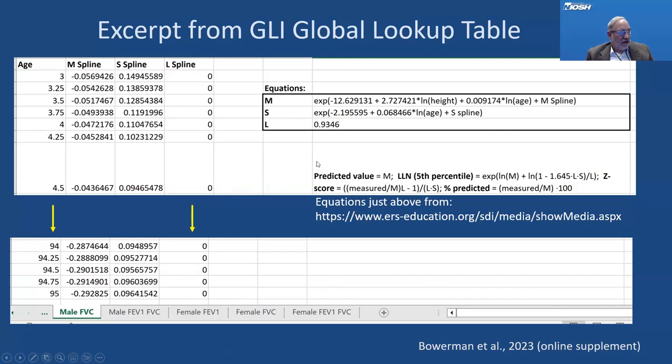What you do is you can plug the M spline, the S spline, and the L spline into these different equations to calculate the median and the lower limit of normal and the percent predicted. So basically it's fairly complex math for each combination of age and height and sex.